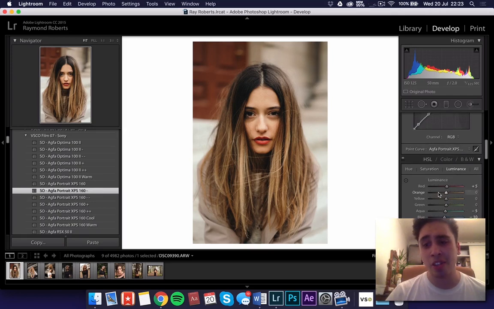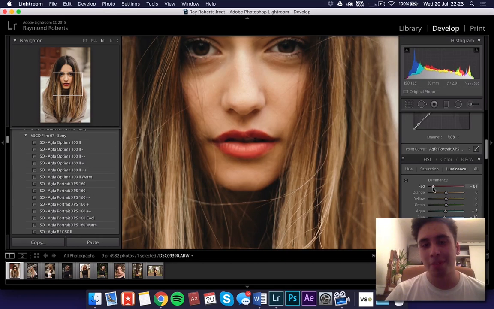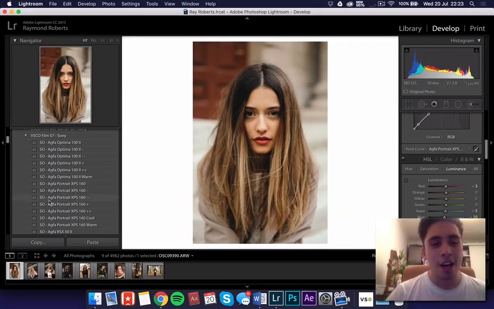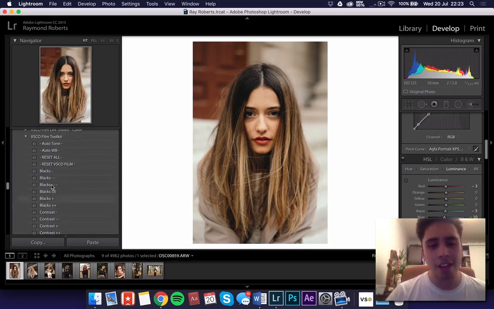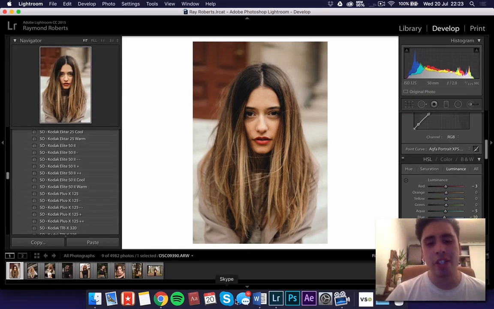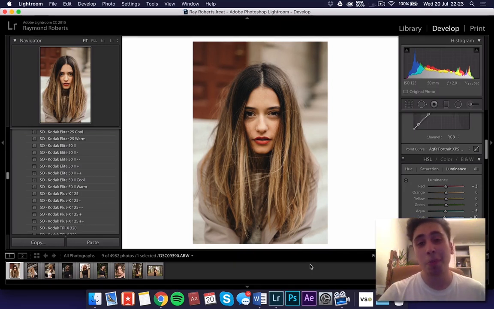And the best thing is you can tweak any of this. Here I am tweaking the luminance of her lips, of the color red specifically, but you can see it's changing her lips quite a lot. But yeah, VSCO has sped up my workflow incredibly. I can get to a point where I'm happy with a photo so much quicker because I can't imagine what it would be like to edit without that. Without VSCO, I would just be like, I can't edit. I just can't. I love it.